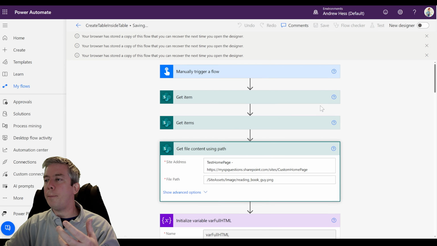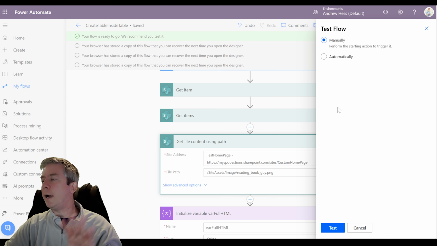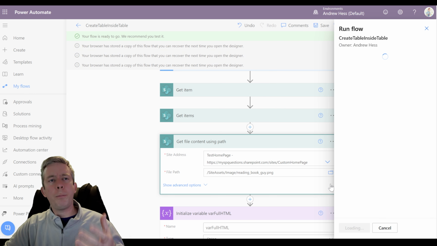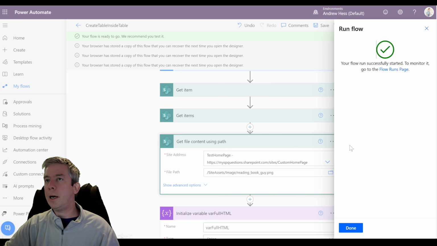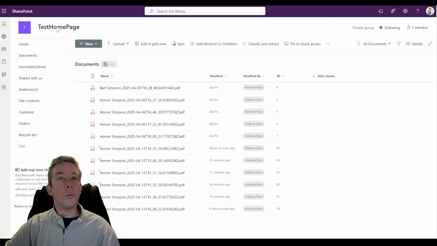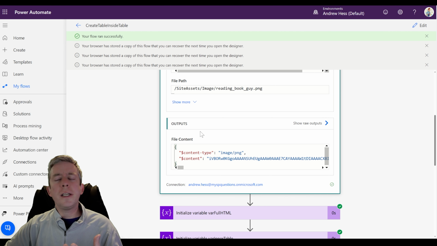You got to make sure that matches, right? So get file content using path. I'm not going to remove my errors. I feel like they're beneficial. These are things that you guys are going to run into. Let's give it another try. Run. All right, let's give it a refresh. A few seconds ago. And once again, I have it wrong.